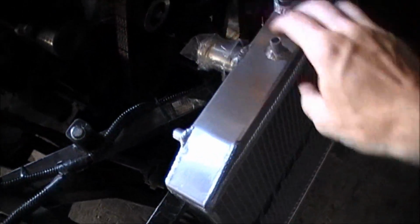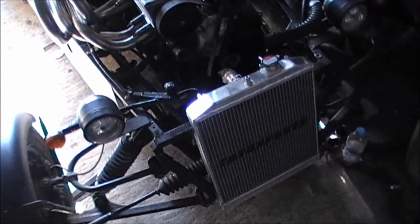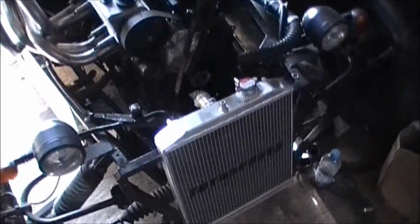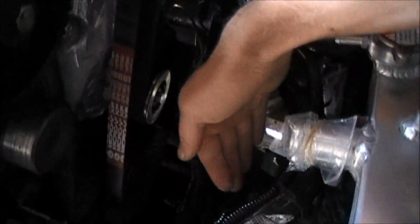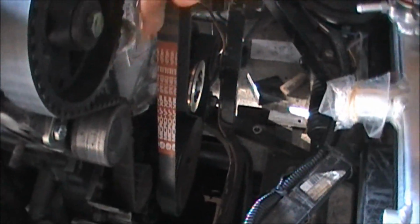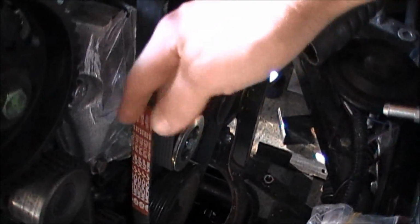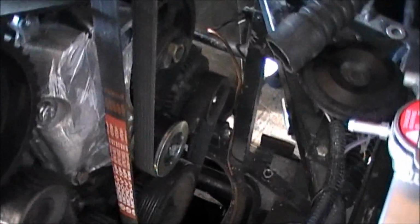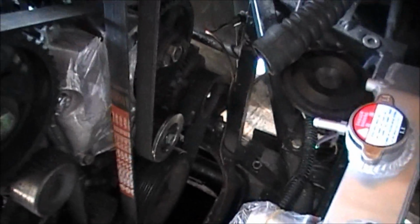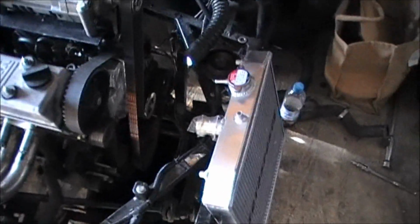It's a Honda Civic one, which seems quite popular with people with kit cars. Certainly looks a lot nicer than the old one I had from a Polo. The old one used to come through this gap and right up, cleared the pump pulley by about 5 mil, so no way it would clear these belts now. Plus it made everything a bit of a pain to get at, the crank stuff, timing belt and everything. So aiming to have it back where it should be.